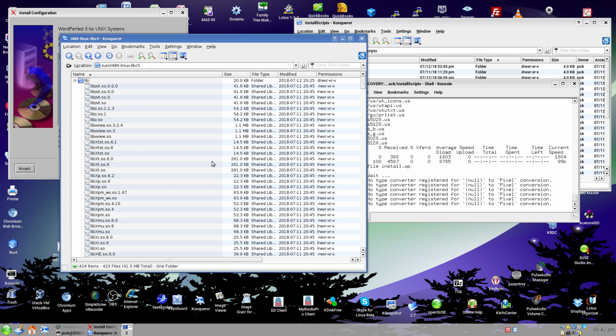If you want to do it that way, and if you want your stuff to land in a different place than i486, it has to land in either usr or lib. You can't just put it in opt. I've tried that. It doesn't work. You also have to have ldconfig have this directory there, but I've kind of skipped over the advanced. I went straight from the beginner's stuff, and the beginners should be done now.